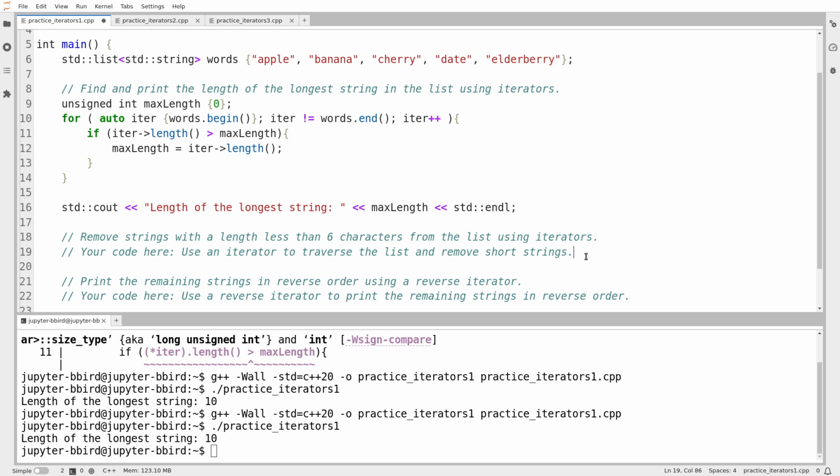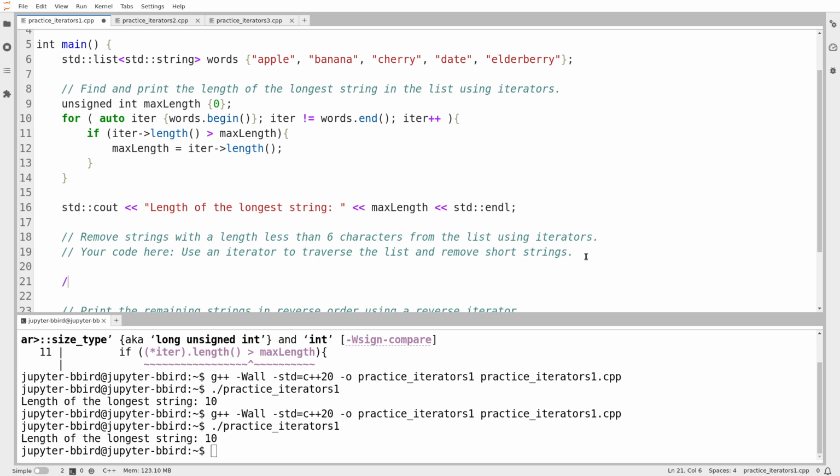For a vector, if you modify anything in a vector, you run the risk of all of the iterators you have for that vector becoming invalid. So there are a bunch of different ways of doing this. The way I would suggest to do an exercise like this, if it weren't specifically an iterator exercise, is just make a new list with all the words you want to keep and then copy them back into the old list. So I'll mock that up.